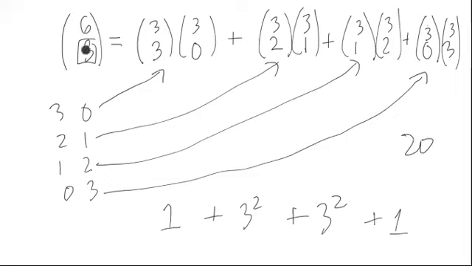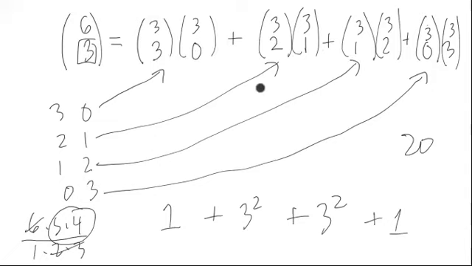Let's see if that's what we get when we do this calculation. Let's think 6 times 5 times 4, over 1 times 2 times 3. That computes out to 6 choose 3, and we do get 20. So this is an interesting relationship between a binomial coefficient, where we have a double up here, and this product right here.